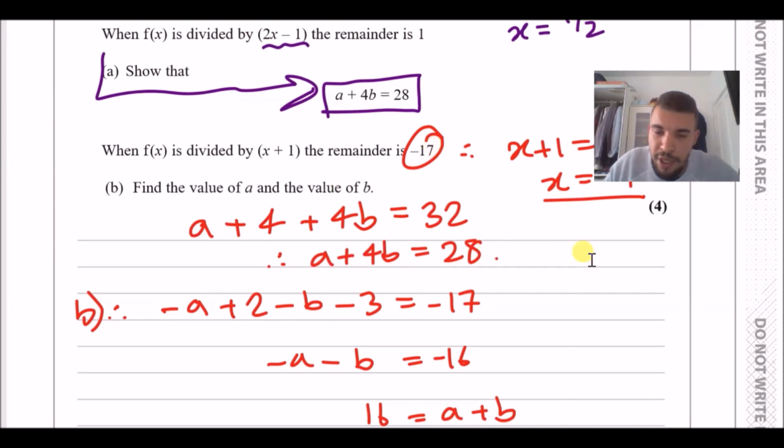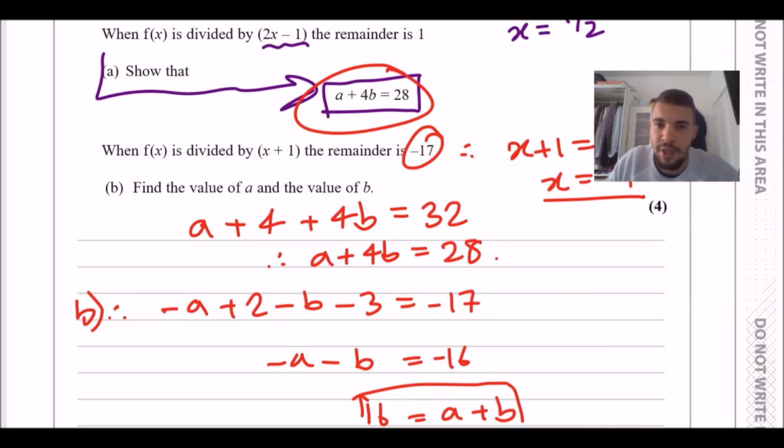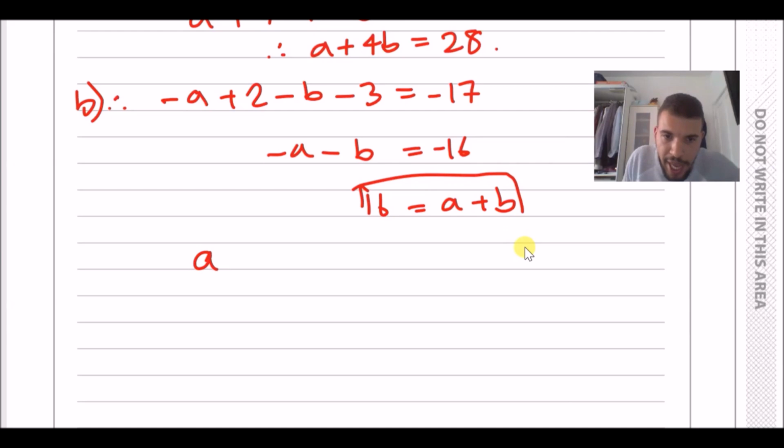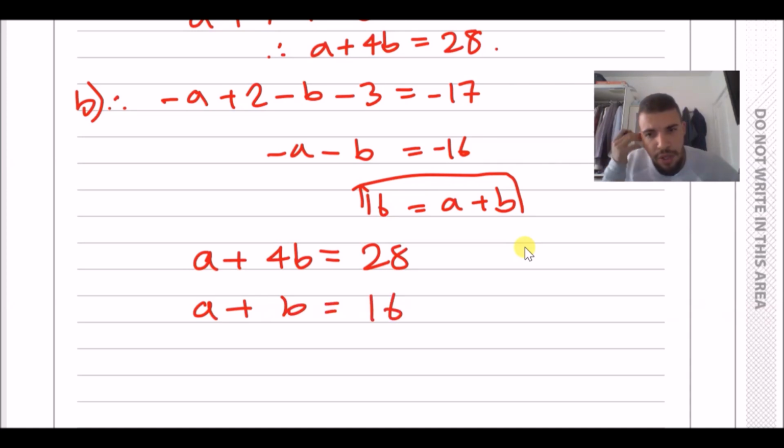Now, looking at both these equations, you can see we've got a pair of simultaneous equations. So what we have to do here is use your new equation here and your original equation here and just subtract them. So let's go ahead and line them up first. So the first equation was a plus 4b, and that equaled 28. Second equation, a plus b equals 16. So I noticed that the a's are the same. Let's go ahead and subtract the whole thing, yeah?